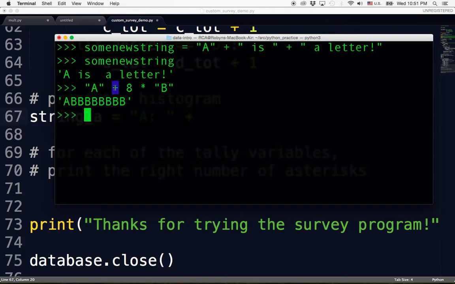So this is not addition in the algebraic sense of the word addition. In technical Python jargon, what we'd say is that the plus operator is overloaded. The plus operator works with integers, it works with floats, it works with strings. It has different behaviors in these different cases. And to take a brief detour into very jargony Python facts, this is something that makes Python a little bit unique.